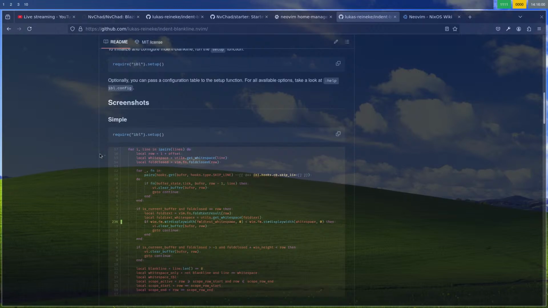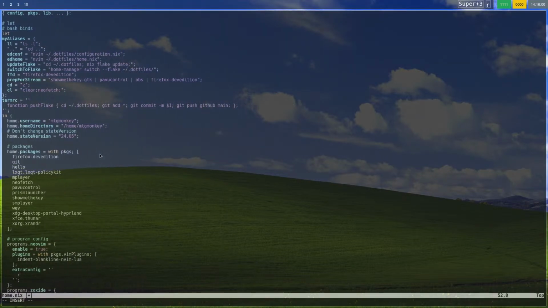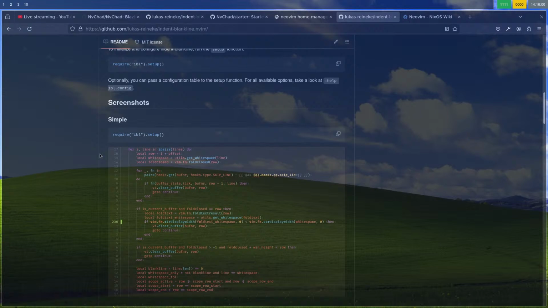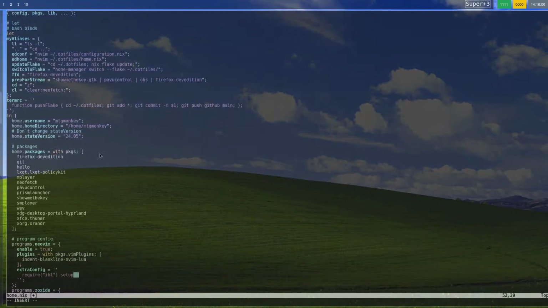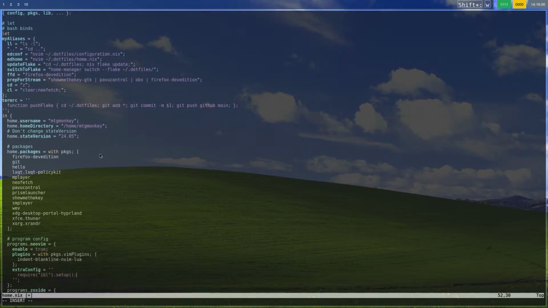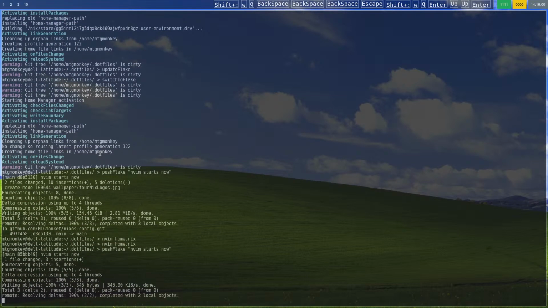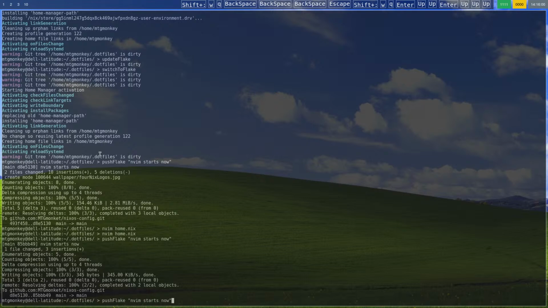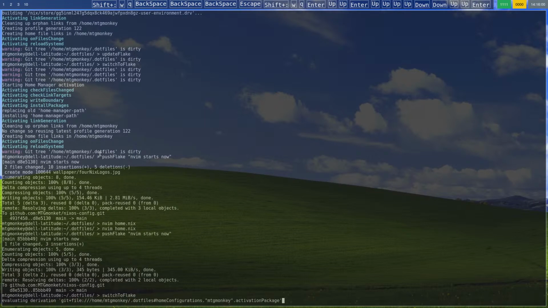Require, in quotes, ibl.setup. Do I need, like, no. I forget how simple Lua is. It's like Python simple. So, no, I don't want to push it. Okay. Whatever. You do you. I want to switch to flake.